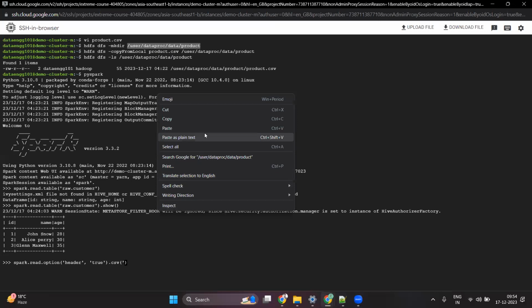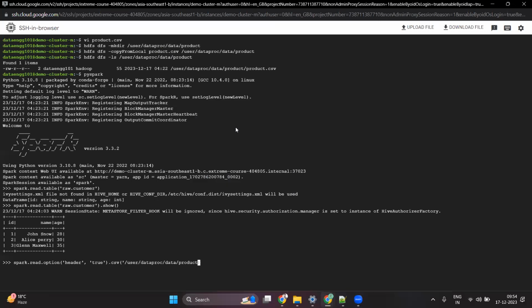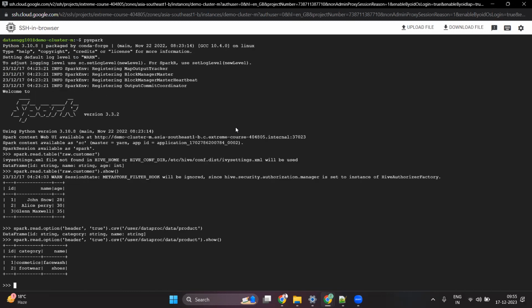So let me see if I'm able to read it. Yeah, so I'm able to connect to HDFS as well. Okay, so if you see, I created a file in HDFS. I gave the path user product. I used spark.read.option header with csv, and we are able to see the data that we just copied in HDFS. So this is how HDFS all in all looks like, and how the services connect to each other.